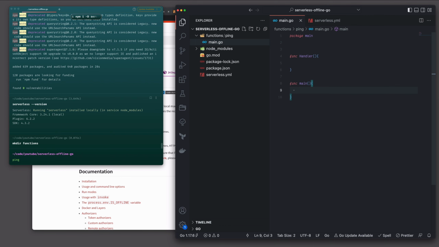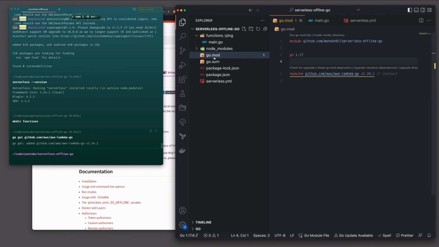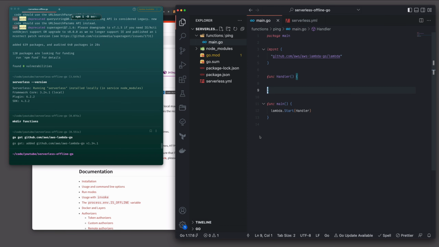So before going there, we need to just add a package. Go get github.com/aws/aws-lambda-go. So we're going to just add this one to our package. Now that we have this one, if you go to go.mod, you can see we have the AWS lambda. So now we can use it quickly here. Basically from here, I should be able to use lambda.Start, and then I'm going to just give it the handler function. So let's now update our handler function.